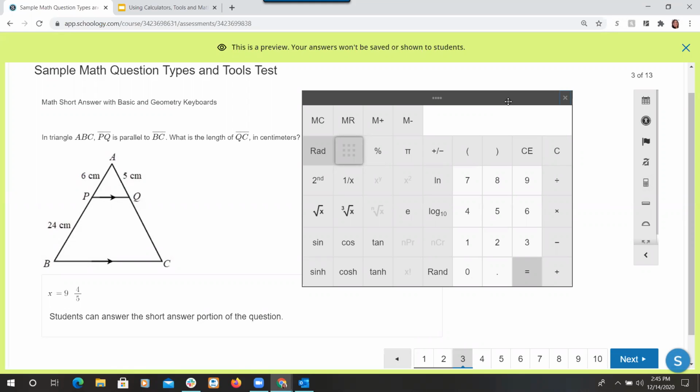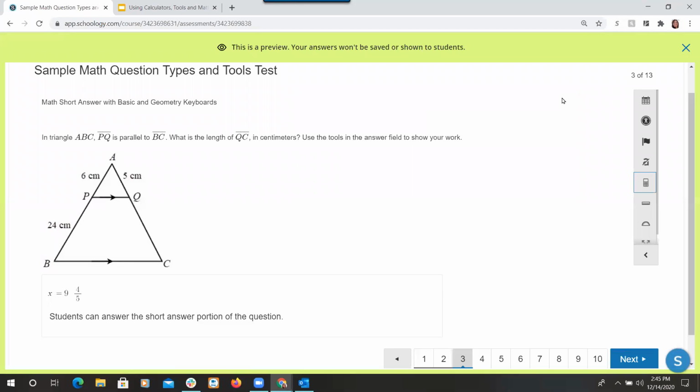In addition to that, on the question types, you can embed a calculator, which can be basic or scientific. So if you don't want them to have the calculator on the toolbar and you want it on a question, you can give it to them. Doesn't stop them from going back and using it, but it does give you some flexibility as to where that calculator is going to appear.